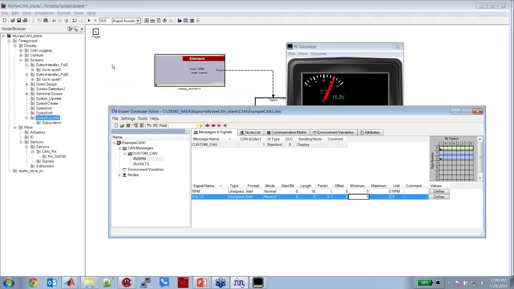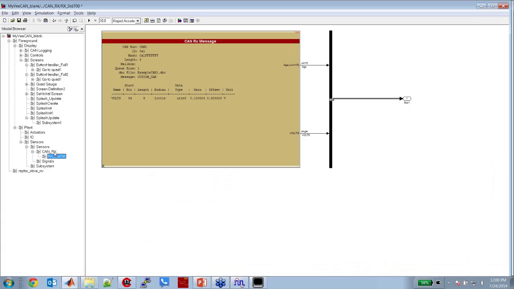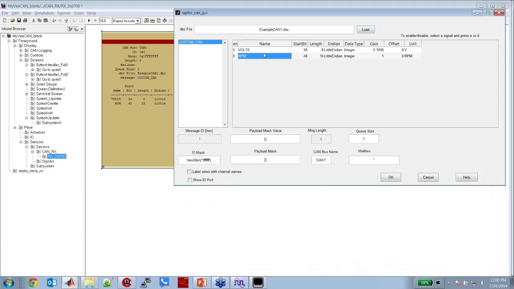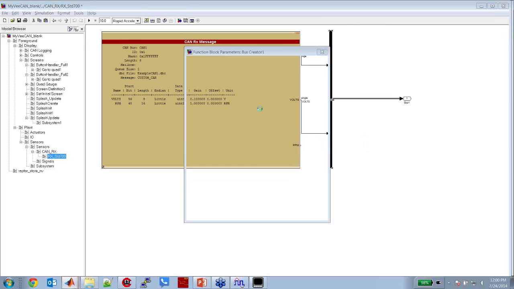Alright, so we edited the DBC file to add a signal that we're going to drop in there. So we go over to our CAN receive block, and we see that RPM now shows up there. We hit OK, and now we need to add that signal to our bus.